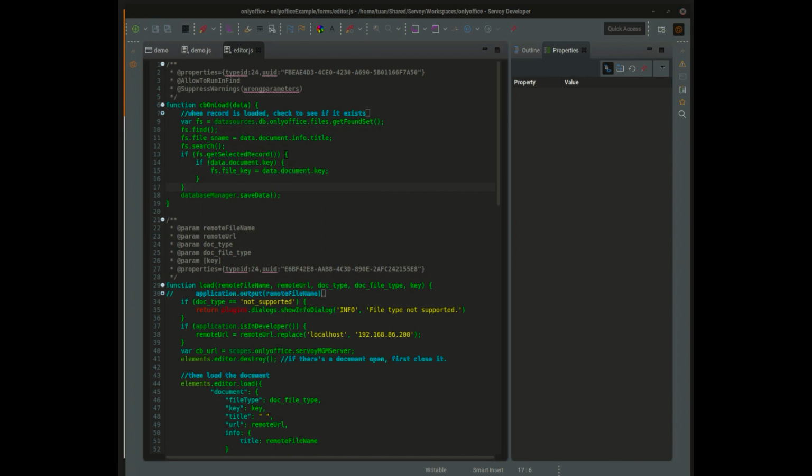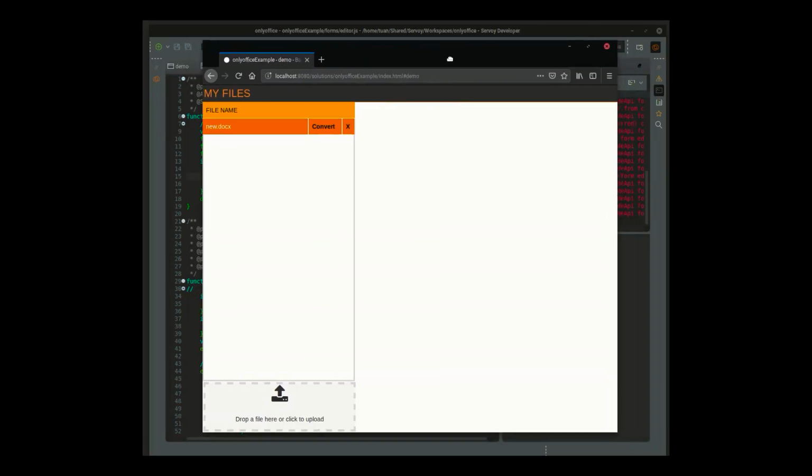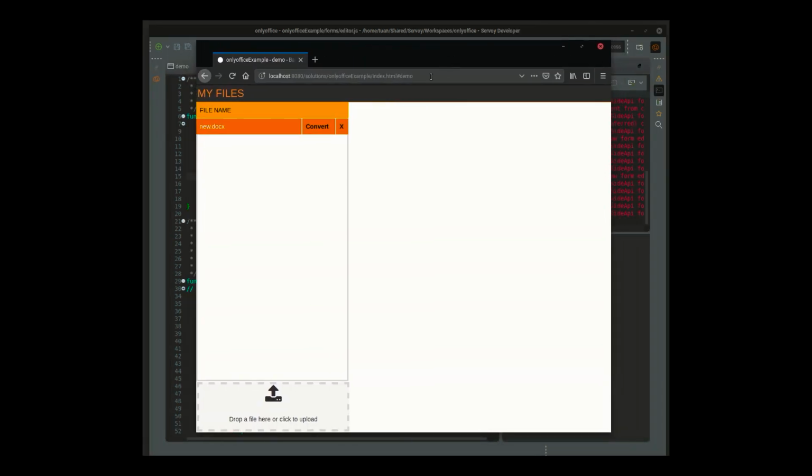Once the file is actually loaded, what happens when you actually make changes to a document, right? So let me run this solution real quick. Right, so here I've opened up a local client for my developer. So we're going to look at what happens when you actually make some changes to a document.